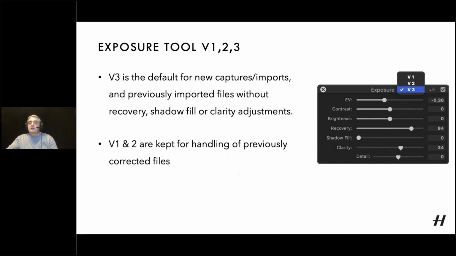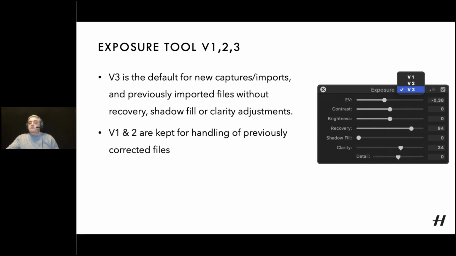So V1 and V2 pretty much are really in there for legacy purposes. So if you've got a file that, you know, a couple of years ago you processed in Phocus, you can bring it back in, and Phocus fully supports the corrections that you've done. And literally, if you just need to output it again as a particular file type, you can open up the old file and export it, no problem at all. Fully legacy supported there.